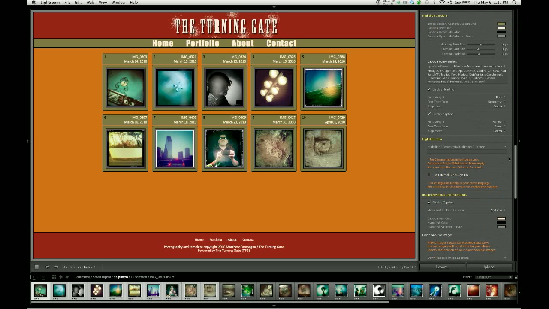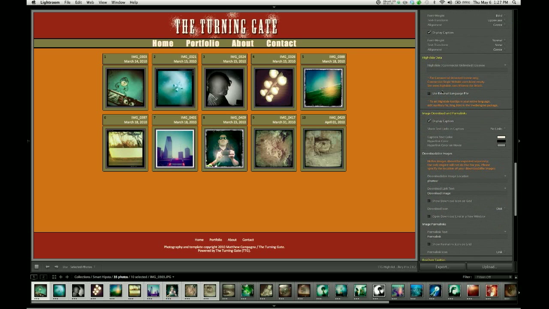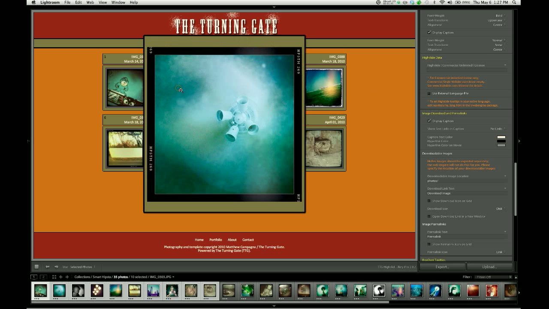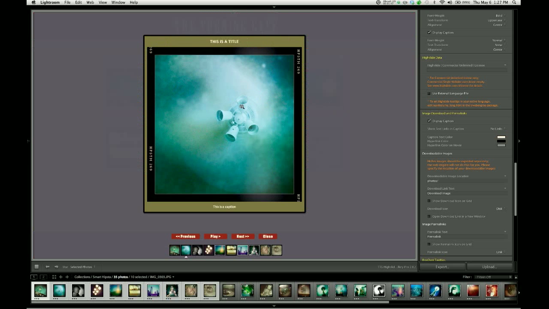Proceeding back to Highslide Data, there's also this option to use external language file, and this is here for people who want to localize Highslide into a language other than English. If we're looking at the slideshow, you can see that when you hover over things long enough, you'll get these yellow tooltips showing in English. And they're on the slideshow controls as well.